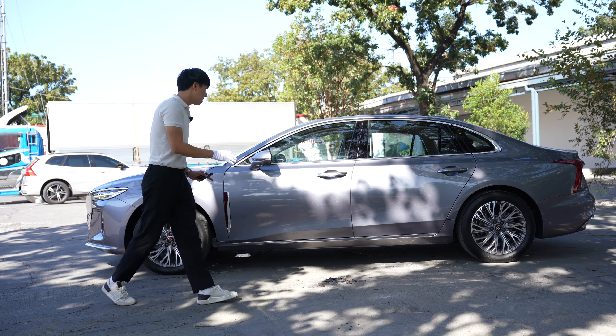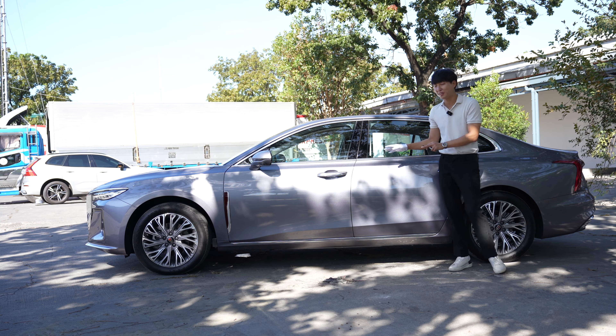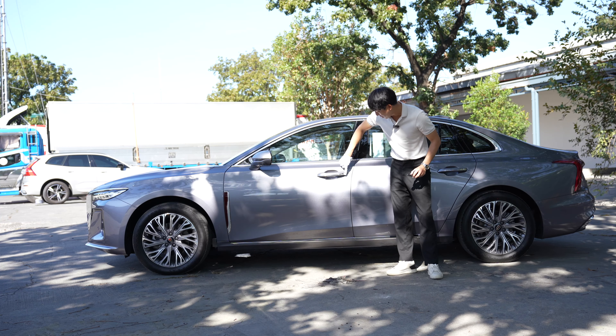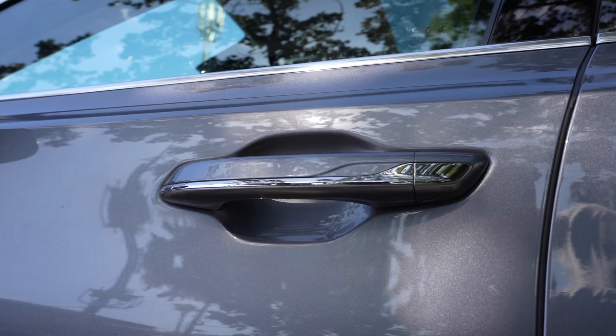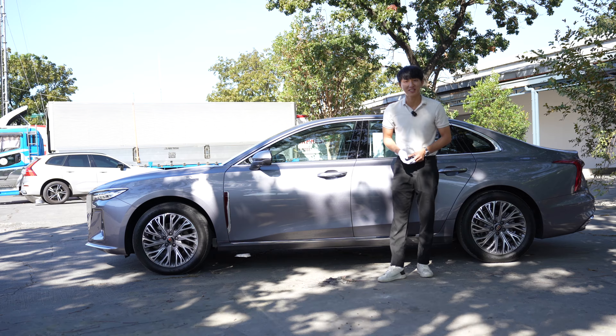It does have an emblem in the center cap of the rims, and these are 18 inches. They all ride on this braking system. I was the passenger earlier and it just feels so comfortable. In Mercedes, when you see this silver finish, it would mean it has a keyless entry system. But when you go inside, that's the time you get really shocked.